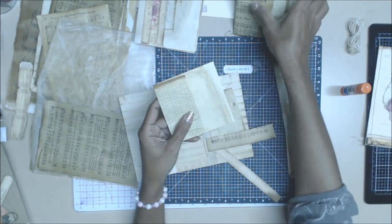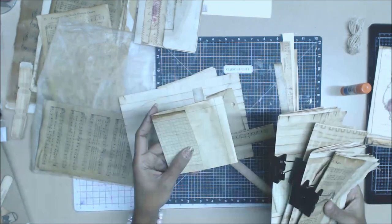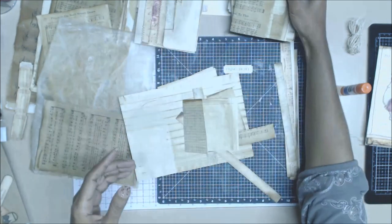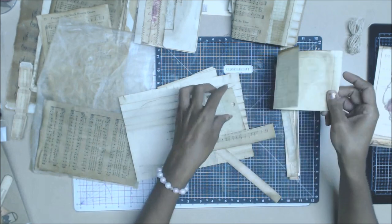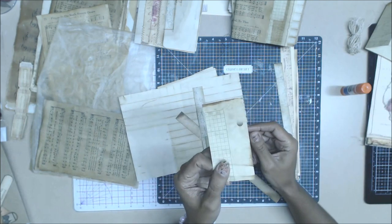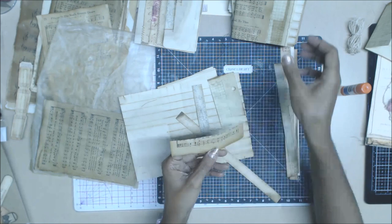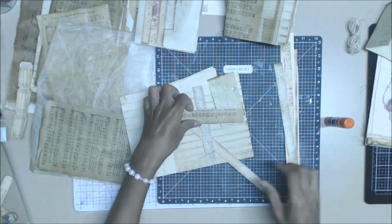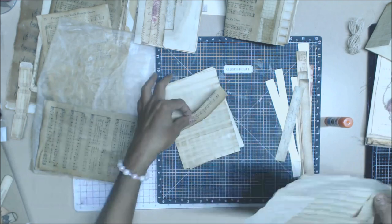This is the graph paper that came in your kit. I cut that down a little bit and folded it. And I used some of this graph paper throughout the journal as well. This one here is about 2 inches where I scored, and that's one of the little pockets. And then I trimmed out this little piece that you see there of the graph paper. And I have taken some of the scraps. That's a piece of music sheet that we had left over when I cut one of my pages down. I've taken the glue stick and applied some of it on the back.